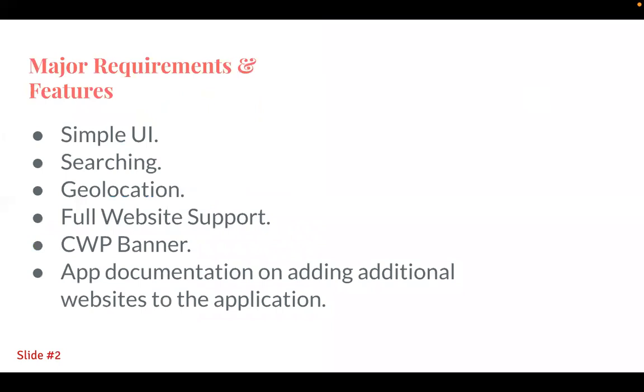For our app, we want to have a simple, easy to use user interface. For this, we had a scrollable list of icons that match to each website and the search bar at the top of the page. When a user clicks on a button, they're directly brought to the website's homepage. At the top of the screen, when they're viewing the website, there's a clearly labeled back button to return the user to the list of websites that is the homepage of our app.